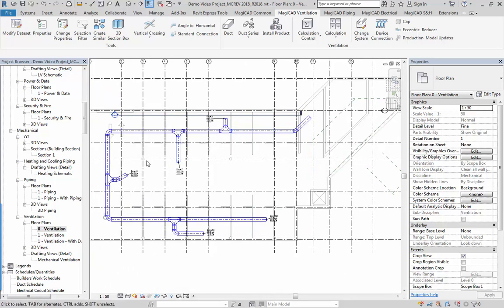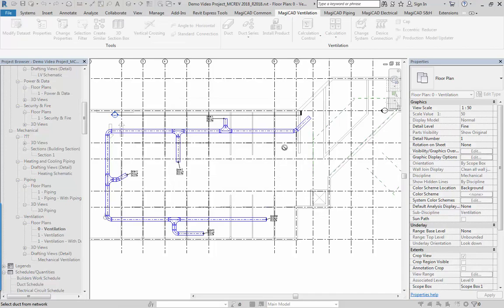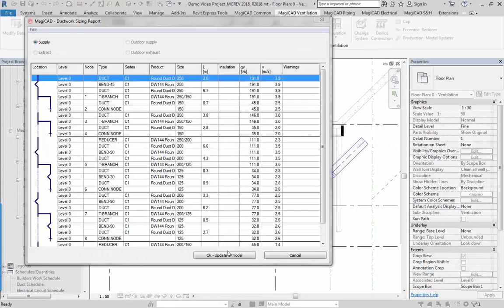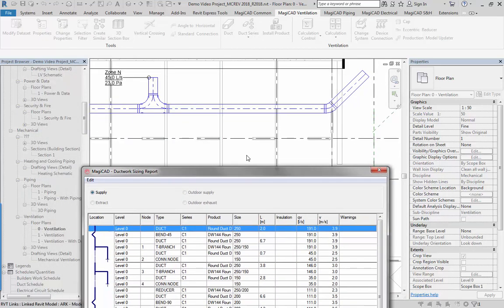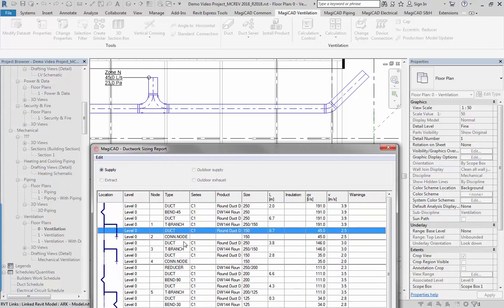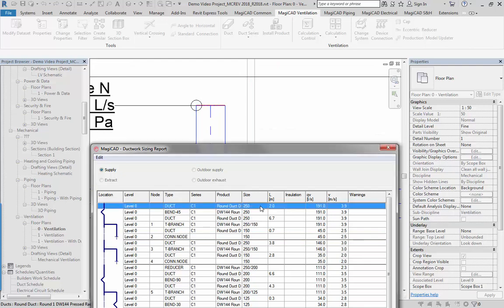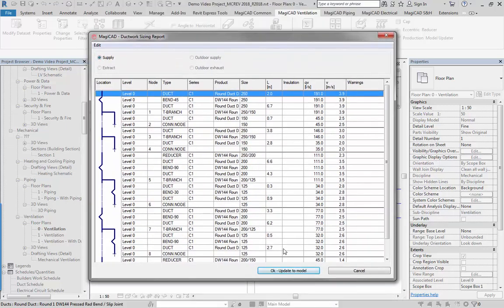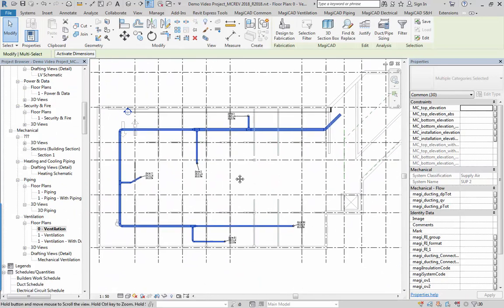So all I'm doing here is putting these connection nodes on. Then I go to calculation sizing, and choose the criteria I wish to size the ductwork on. If it's rectangular, I can put some restrictions for heights and widths as well, and then just click on there. Then we get a report. This report highlights all the different aspects of this system in every single component, and if I want to zoom to it, highlight in drawing, it will zoom to that component. It then gives me my proposed sizes, flow rates and velocities. If I'm happy with everything, I just press OK, and you can see now it will resize all the ductwork. It's resized in line with that criteria.